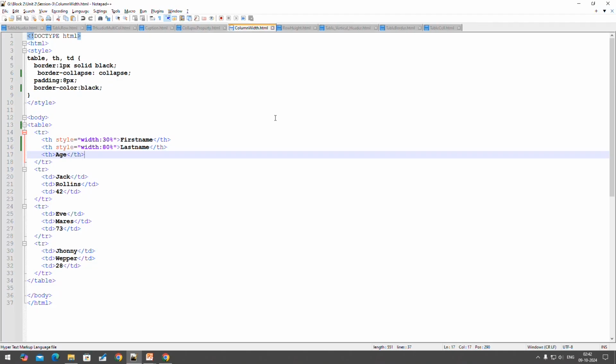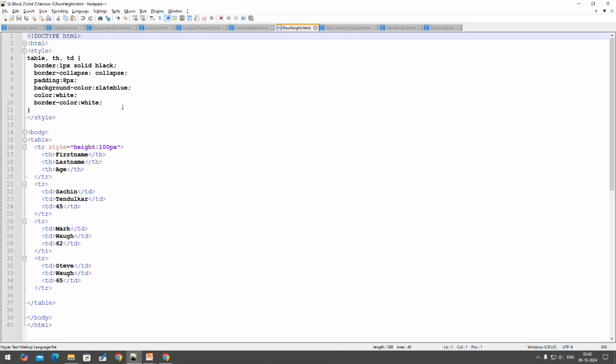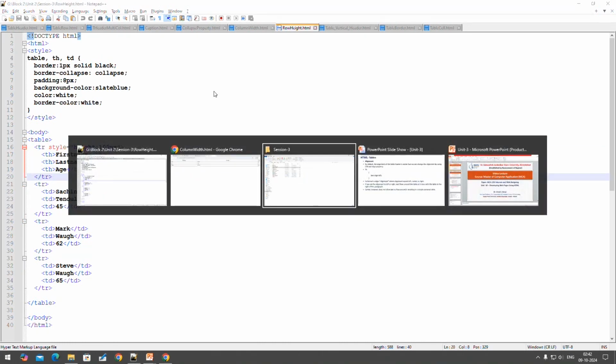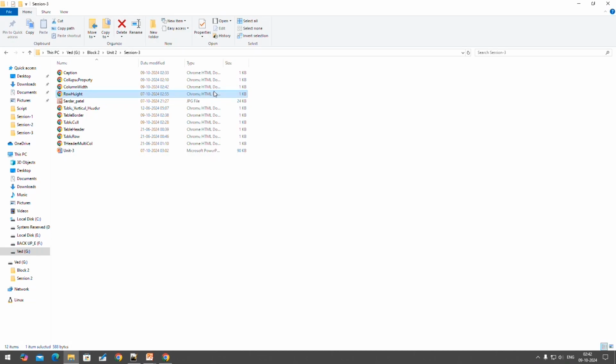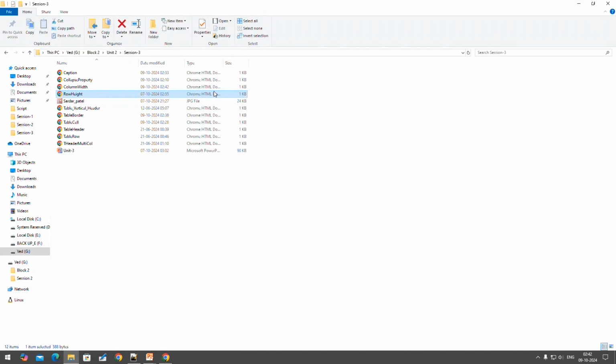At the same time, we can set a row height. We can set the row height like this: a tr, then we specify the style attribute of the tr tag, and height colon equal to 100%. Okay, like this. Let's run it to understand. Row height: as you can see, the table heading, first name, last name and age, has a height of 100%, while the remaining rows have normal height.